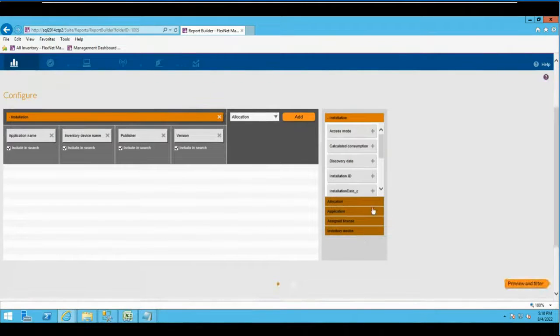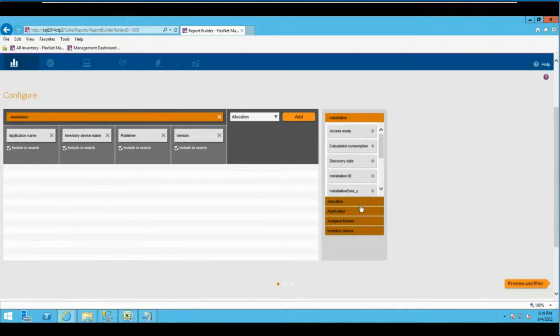And if you want to create, let's say, a report showing installed applications, first, I will show you how to filter based on the product. For instance, the product will be Oracle Database. And if you go here, this is the installation object. There are not so many attributes for this object. And you can see that from the initial object, which is the installation object, you have a number of directly linked objects that you can pick up.